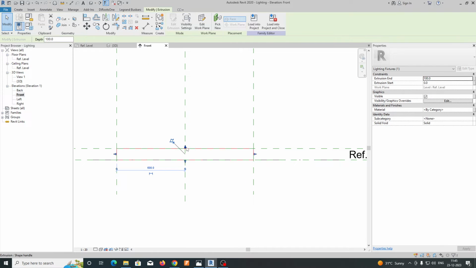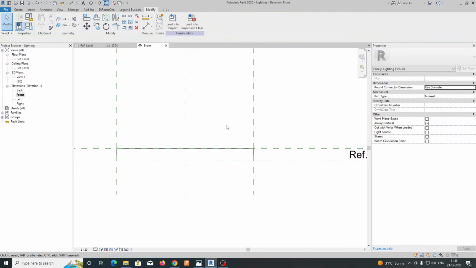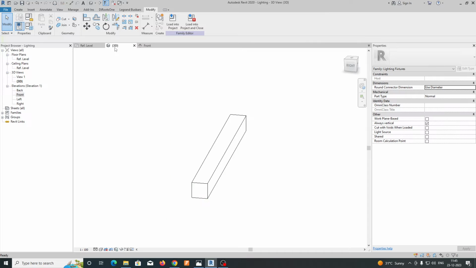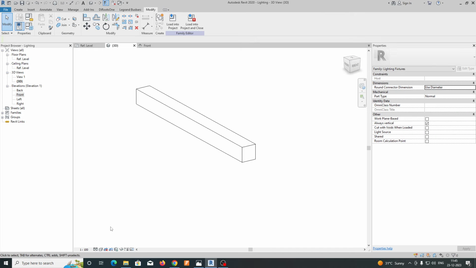Even if this was 250 or something like that, you can move it to whatever height or depth you require. So you just move it up to there and pick the lock button, and now you can see that it was created over here. You can change the width or whatever you need from here.